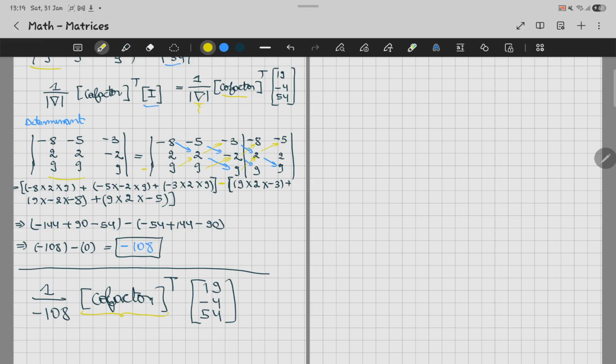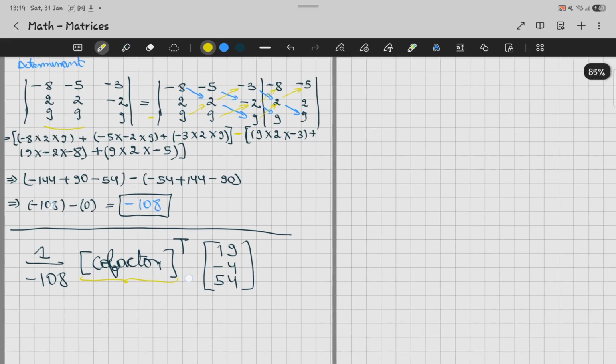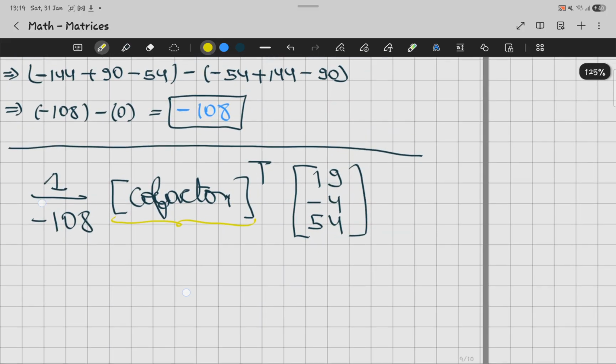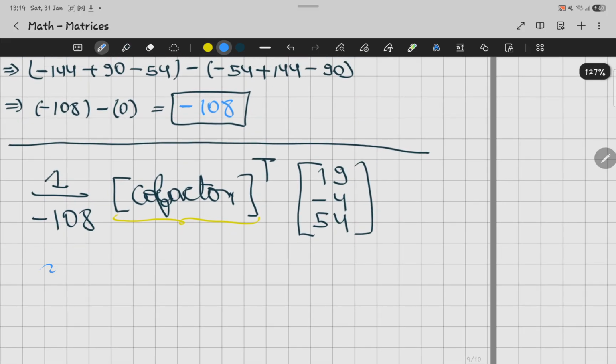In order to get the cofactor, what you should know is that before we get the cofactor, we need to find the minor. And from there we find the cofactor, and then from there we're going to apply the transpose.